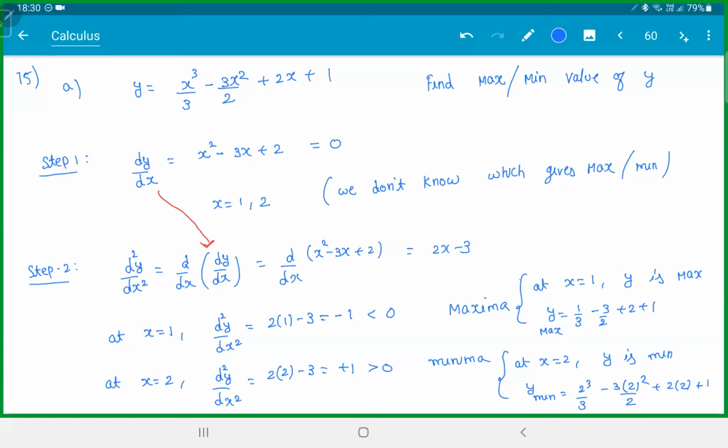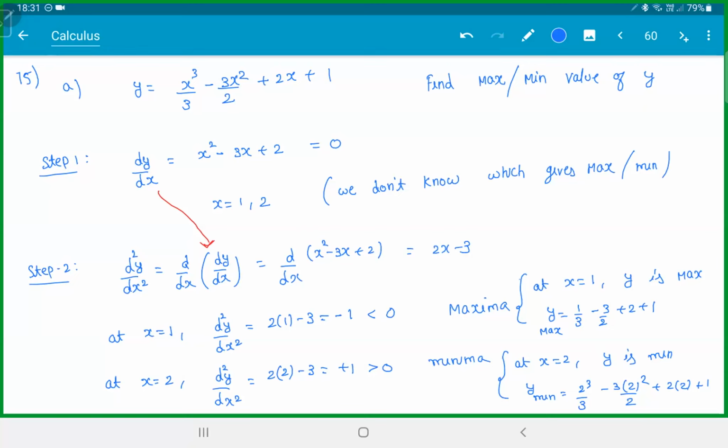But have a look at the steps, everyone. I'll give you one more like this, you try. But did you get the steps? So what is step 1? Differentiate and equate to 0. Step 2, double differentiate. Whatever function you get, put the values of 1 and 2. If you get less than 0, at 1 you will get a maximum. If you get greater than 0, at 2 you will get a minimum. Now understand the difference. x equal to 1 and x equal to 2 are not the maximum and minimum values. You have to put x equal to 1 back in the y function, then you get the maximum value, and similarly the minimum value.